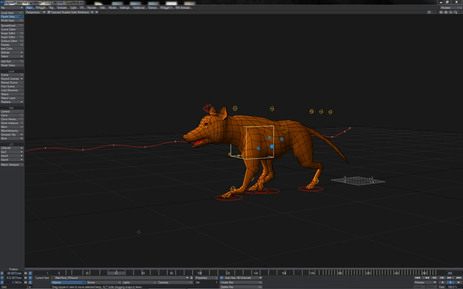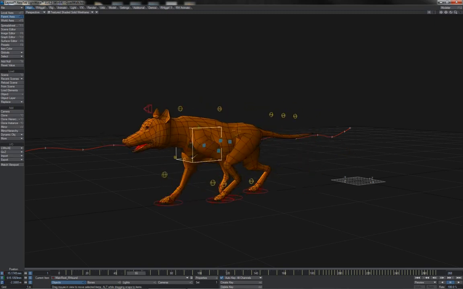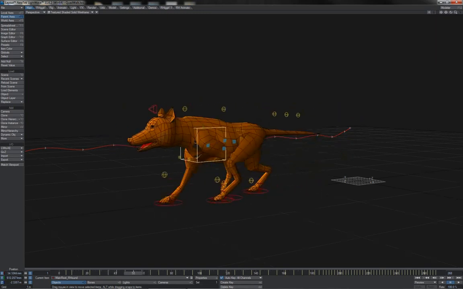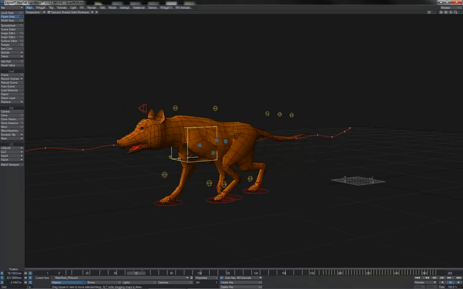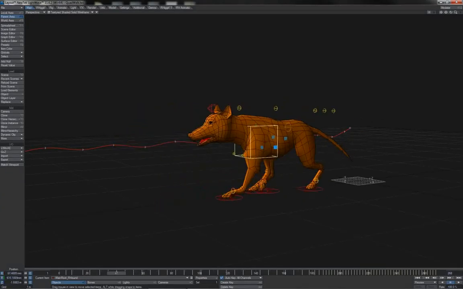The other important point to having fast feedback rigs, though, much beyond being able to just hit play and get you out of the inconvenience of having to create constant previews every time you want to watch your animation back, is the ability to scrub whilst you're animating. Just grab your timeline and run over a little piece of motion that you're working on and scrub back and forth over it like this to see how it's working.